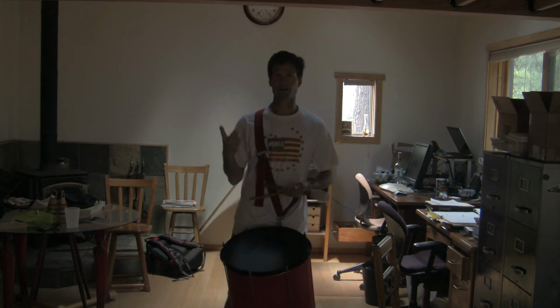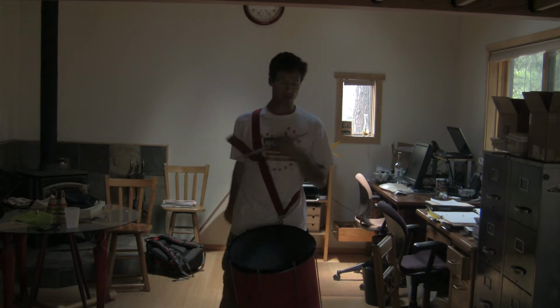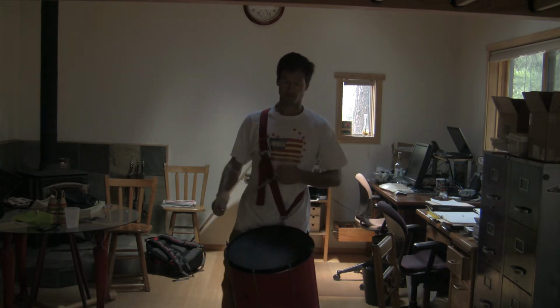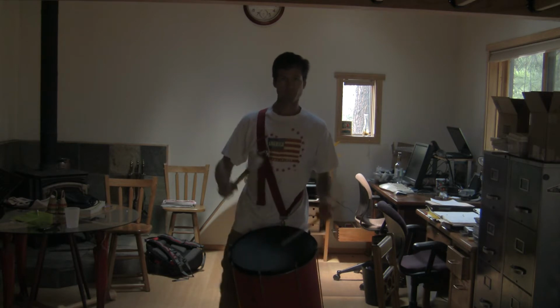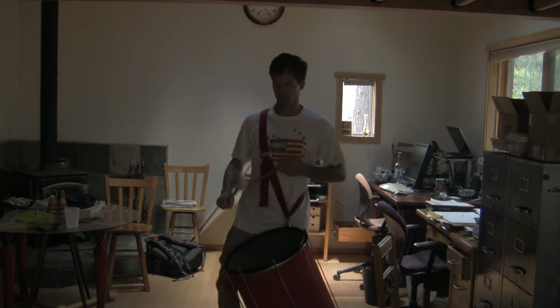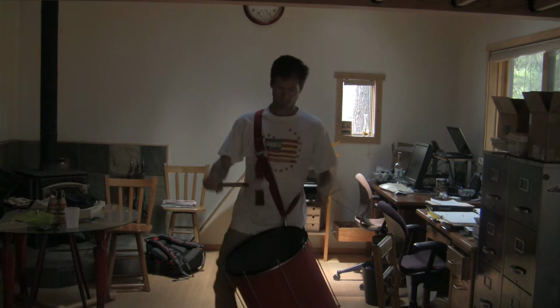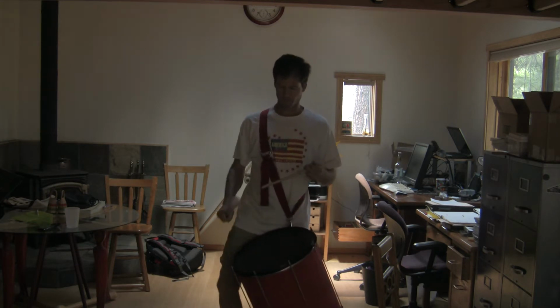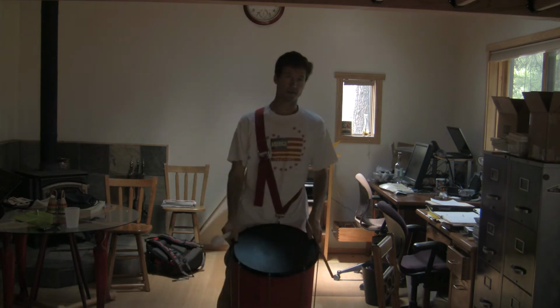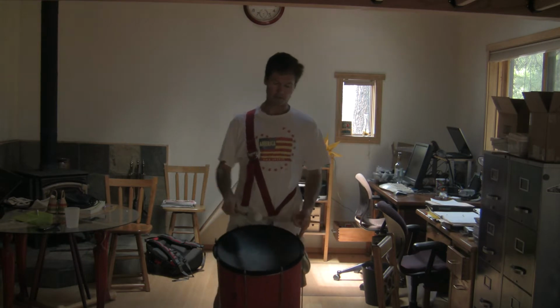The surdos just have a two cycle part, and it doesn't turn around like a traditional maracatu. So it goes like this: 1, 2, 3, 4. Let me slow down that part a little bit, and I'll play one full cycle of it, 2 measures.